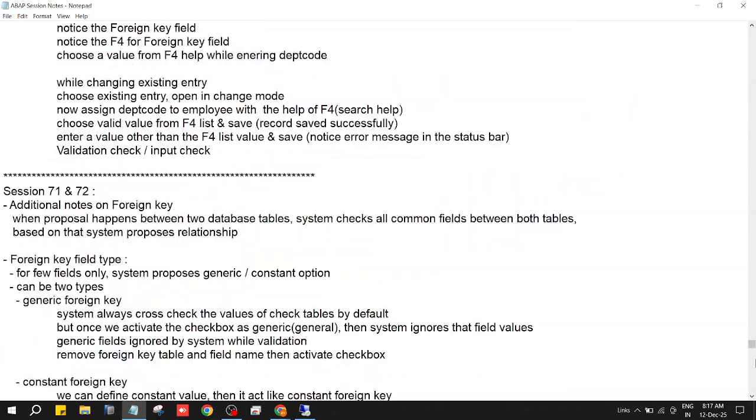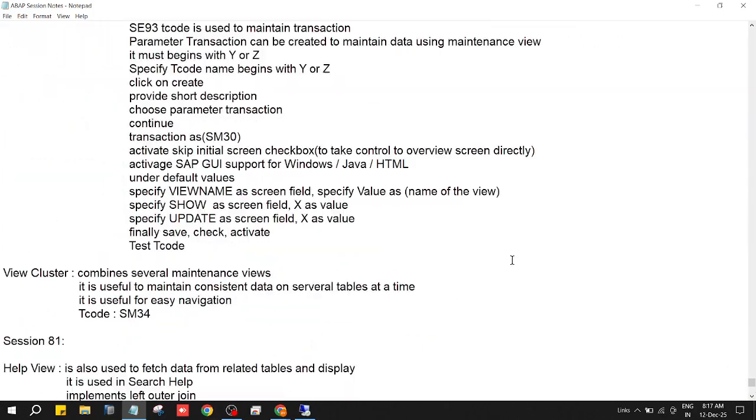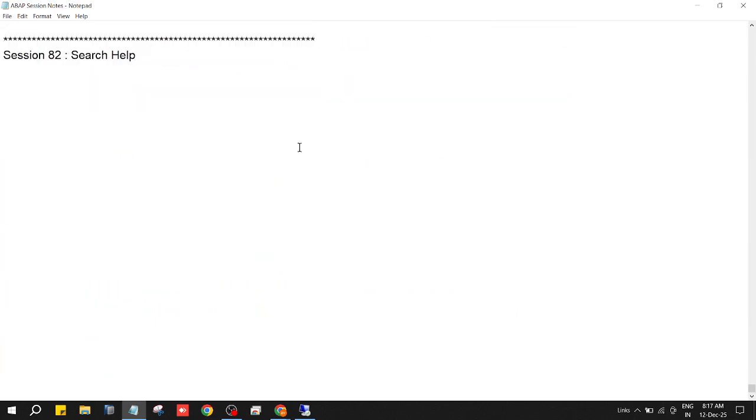The same way, the current topic is search help. Search help is also called input help. Input help is also one of the names. Next, search help is also called possible values list or possible entries list.